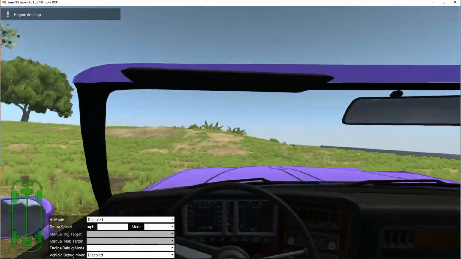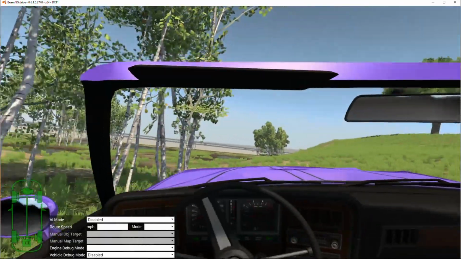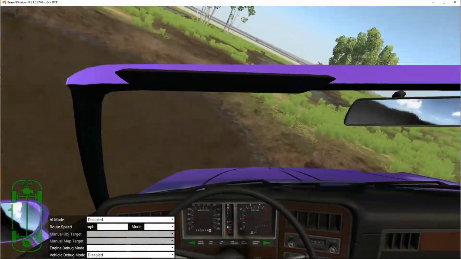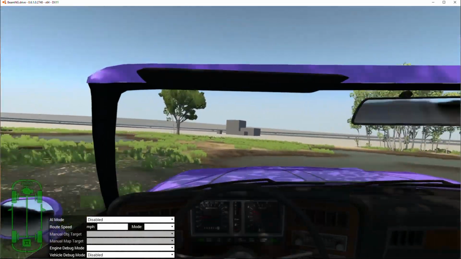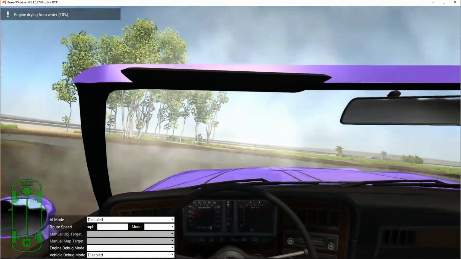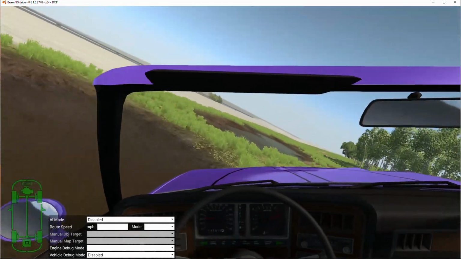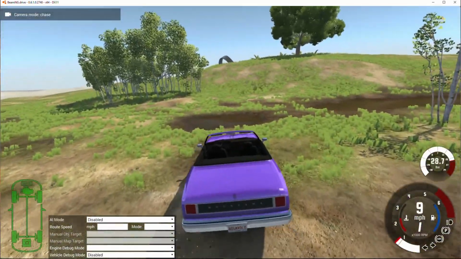This thing is having no problem at all. Any one of those mud pits, none of them has really drowned it out yet. So that's kind of interesting to see. I think one of these was a little bit deeper of a mud pit. We just dipped down into that thing, had this thing all sideways, and it was no problem. We did take on some water damage there, a little bit of water damage here and there, but not anything too bad.